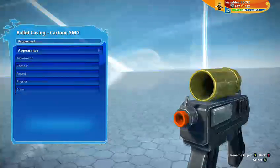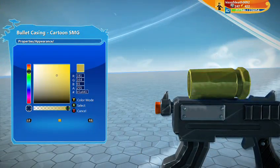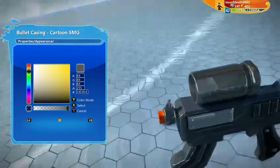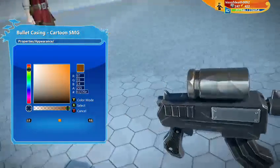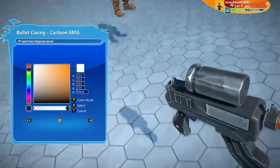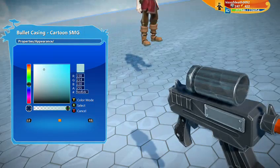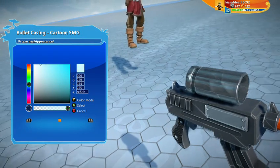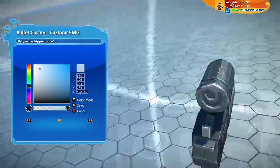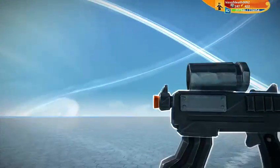So now you're gonna make it properties, appearance. Of course you want it to match up with the gun. So I'm gonna make it a darkish gray color. Second metal. This kind of adds, see the lines on it? That's what it's doing. So let's give it a nice shine. So maybe add a little blue, like a bluish tint to it. Maybe a little more blue. That's good. Give it a nice shine.